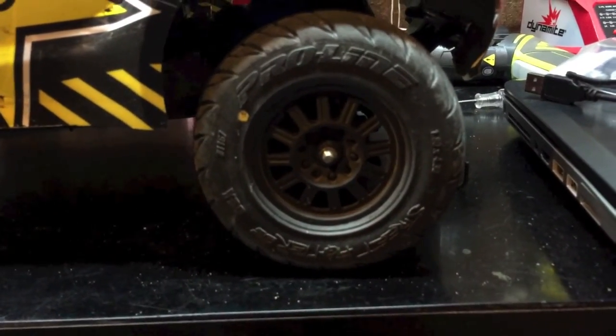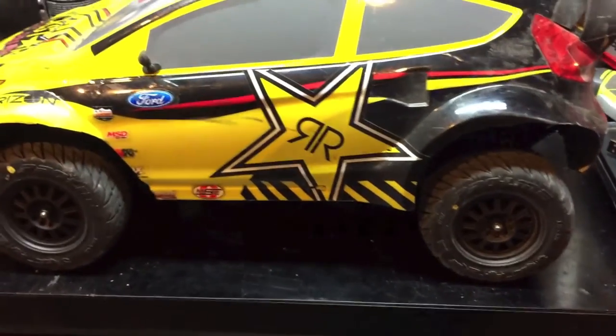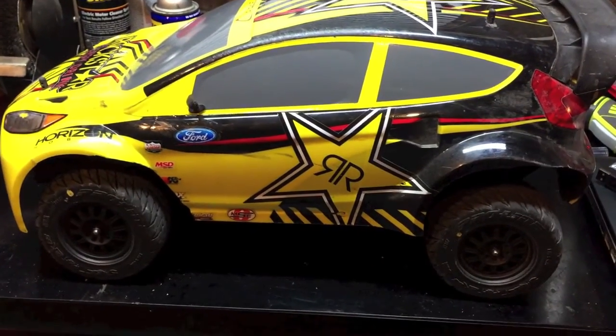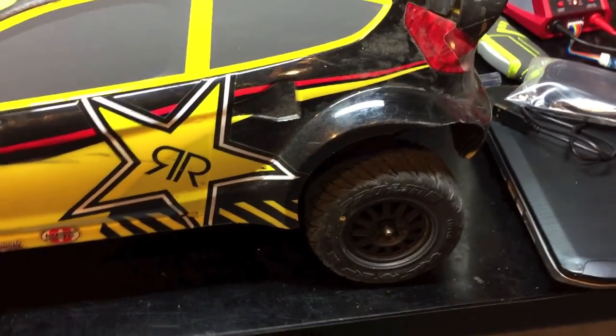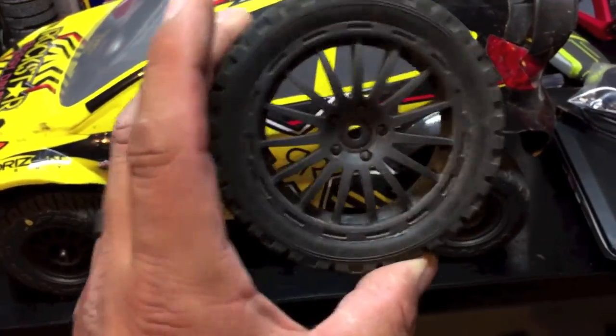The wheels I have here are J Concepts wheels and the Proline Street Fighter tires, and these are fantastic. A definite must if you guys are going to be running on the street. We live in the city. They have nice thick foams here. Now I'm going to reach for the stock tires. Really a great tire. It really is.